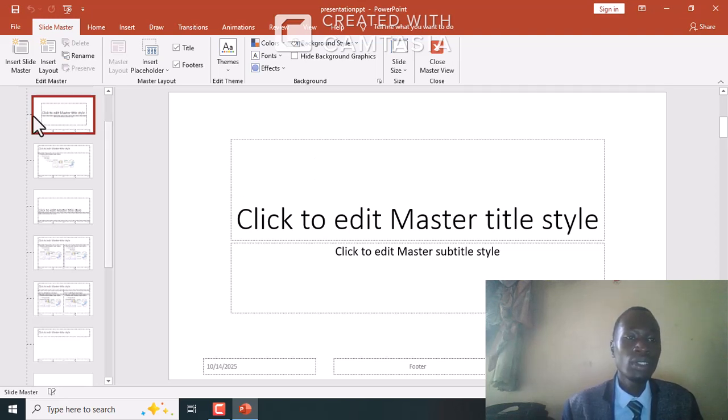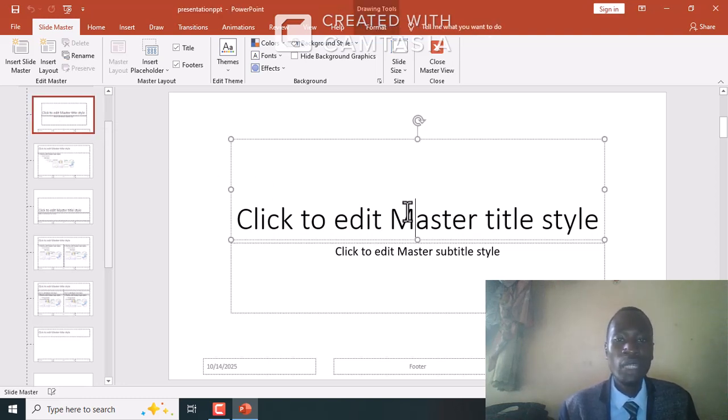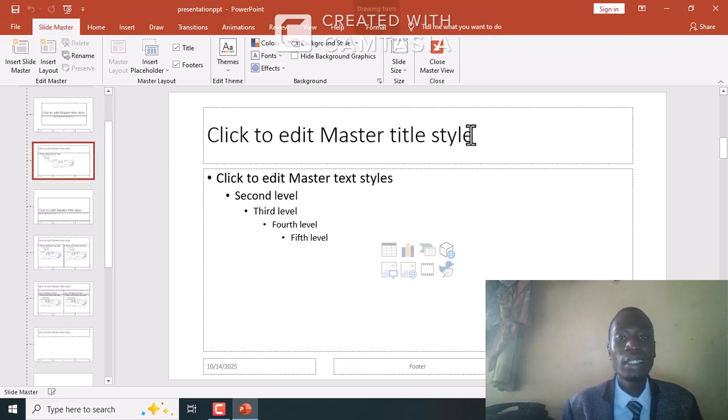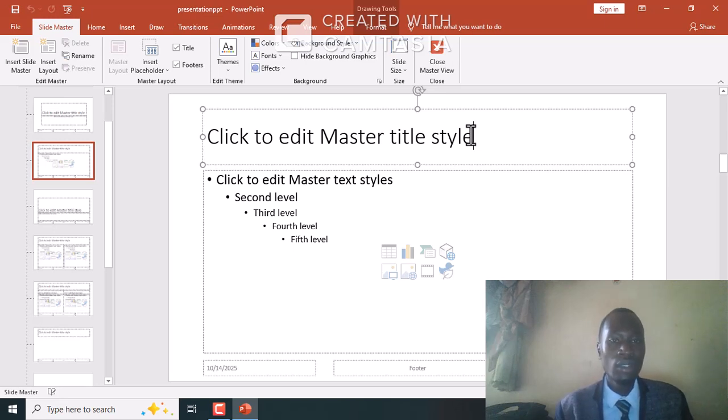Now you have to make it with this formatting. You have to click how you want to format, like this, then it is going to apply to every slide. With the heading, let me say, each heading you want to change the color.